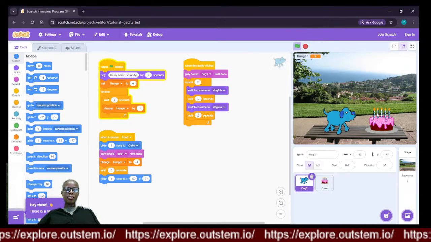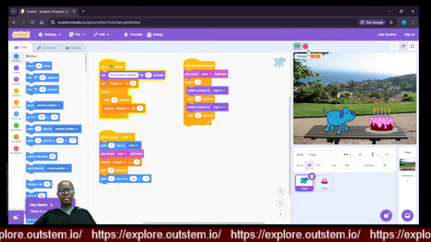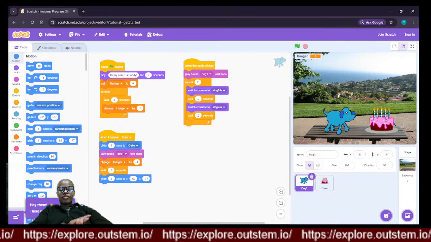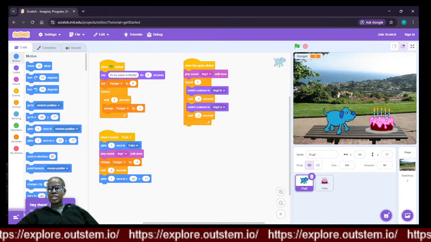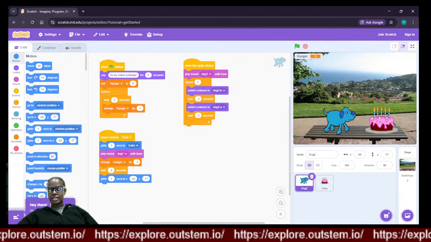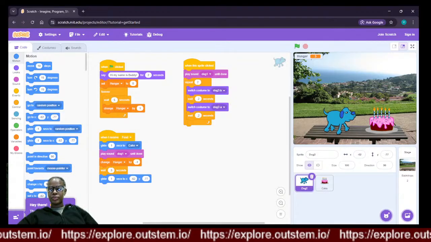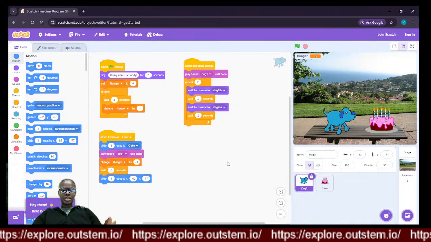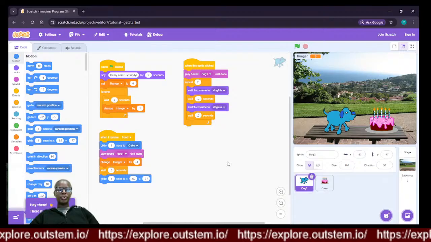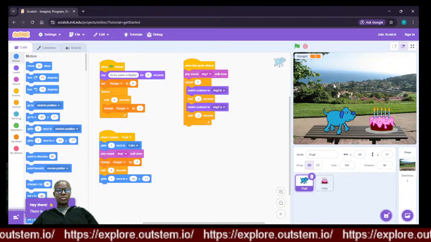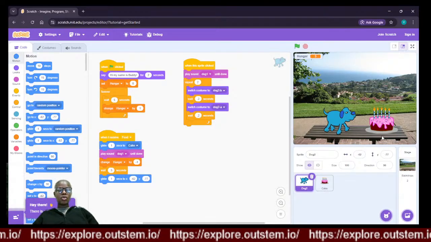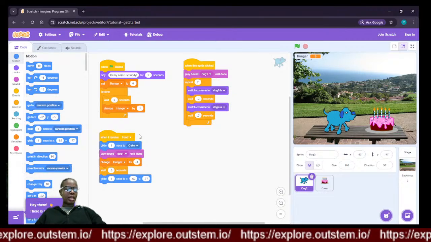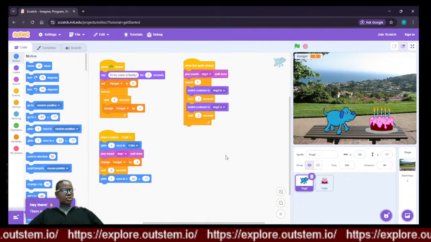This was just a simple game of Scratch. It was very easy. This is for lower grades, so it's very easy to do with younger kids, and it's very easy for them to understand. Around grade 3, grade 4, they're pretty much able to do some of this code right now because it's not very, very complex.